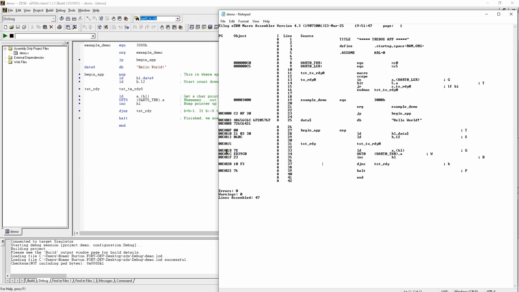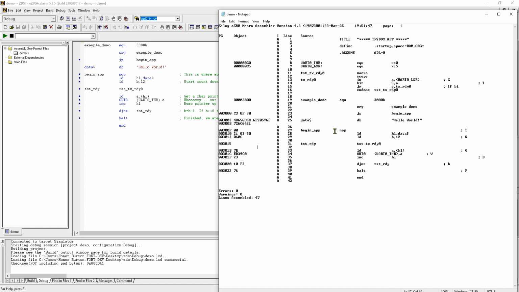But we can tell that we started at 3015, and the next program counter that was used was 1B. So here 15, 16, 17, 18, 1A was all used inside this section of code right here, and we picked up with the next memory location.